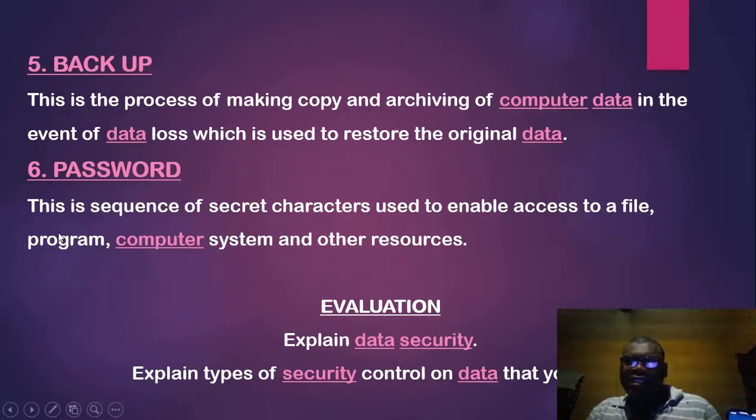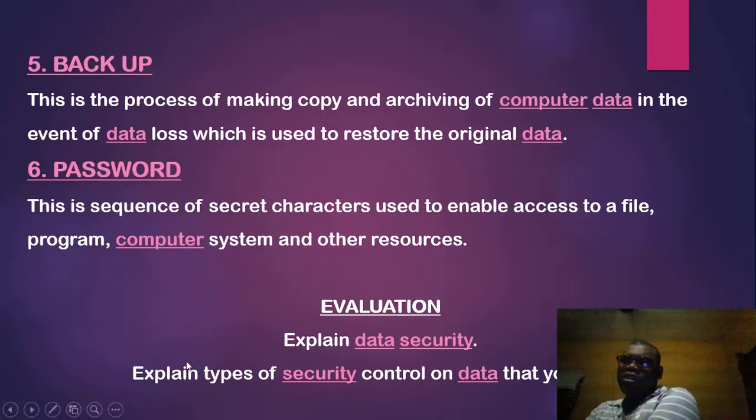So I can see now, a password is a sequence of secret characters used to enable access to a file, program, or computer system. So secret characters can mean numbers, in this case, or letters, and special characters like logos and icons, dots, commas and stuff like that. So that's what it means.